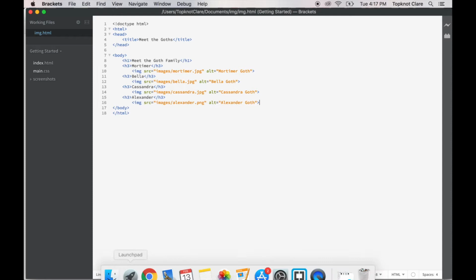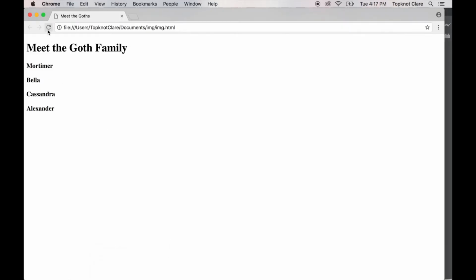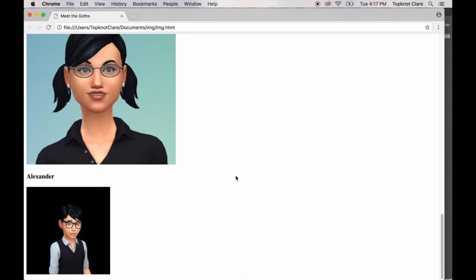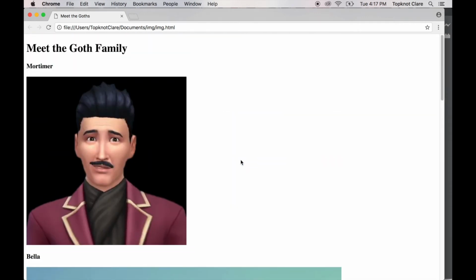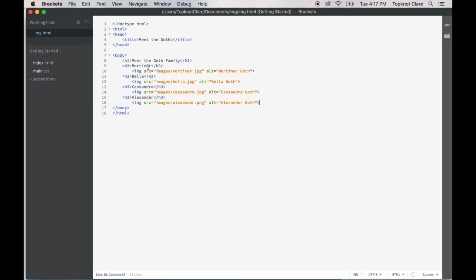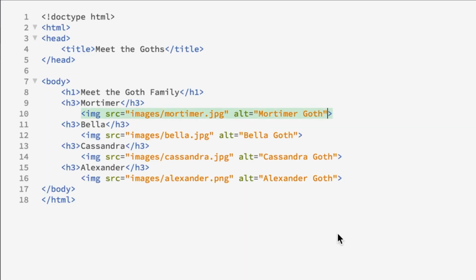So we'll save this and then refresh our page and see how our images turn up. They are huge. So as you can see, we're going to need to use our width and height to make them all relatively the same size. And you'll also notice that when you enter an image, it automatically goes to the next line because they are block style images. And when we get to talking about CSS, we'll talk about block versus inline elements, and then you can have greater control over where on your page your image is displayed and how it relates to the elements around it. But for now, we're just going to focus on our HTML, and we're just going to make these all the same width.